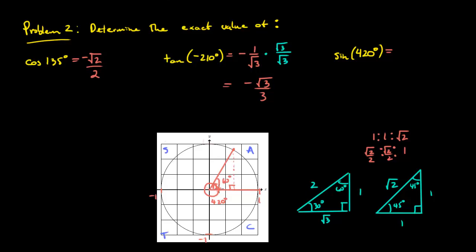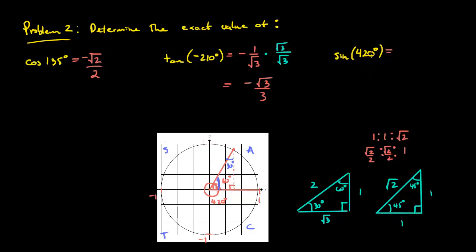So here I've got a 30, 60, 90 triangle. This angle, let me draw this in a different color so you can see it. This angle there is 60 degrees. So if that's 60, well, that has to be 30. And for the sine ratio, I'm taking the ratio of the opposite side length to the hypotenuse. So I'm going to go opposite the 60 degree angle, divided by the hypotenuse, which is going to give me the trigonometric ratio for this acute triangle.